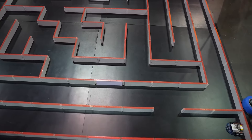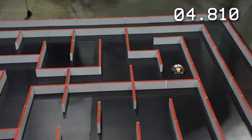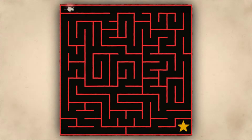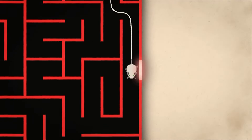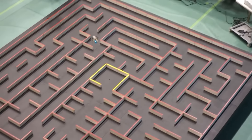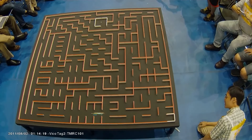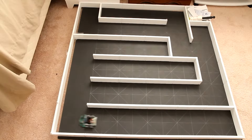From Veritasium, I was blown away by this video about maze-solving robot competitions. I know that you can brute-force most mazes by putting your right hand on the wall and never letting go — it won't be the most efficient path, but it will get you out. These robots are a little more complex, using computer vision and machine learning to solve the maze, and they're blindingly fast. This video explores a few different algorithmic approaches to maze-solving, and it's just plain fun to watch.